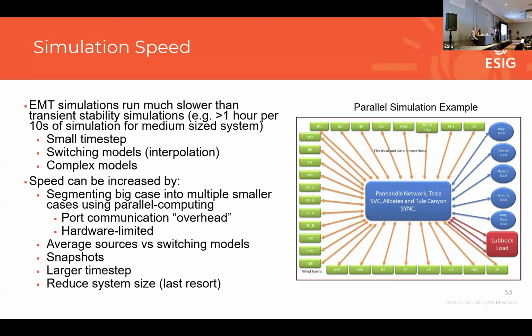For example, in this example on the right, for that main network, we could use a big time step for our system side case, and keep using the recommended time step within the recommended range for the individual IBR cases. And if it comes to it and you realize your system was initially too big and you want it to run faster, you make it smaller. It's kind of a last resort because you might be making some trade-offs between accuracy and speed at that point.